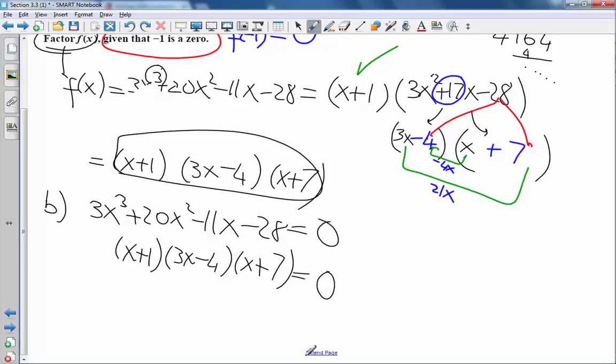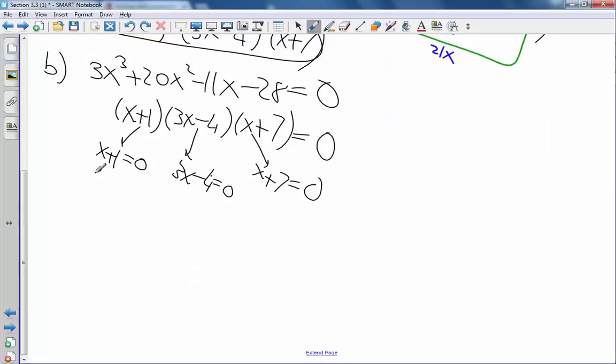How easy this is. There are three terms multiplying into 0. The rules of math say either one must be 0, otherwise they will never make 0. So you need to take each and every factor you see and set it to 0. So we get minus 1. What do we get here? 4/3. Add 4, divide by 3.